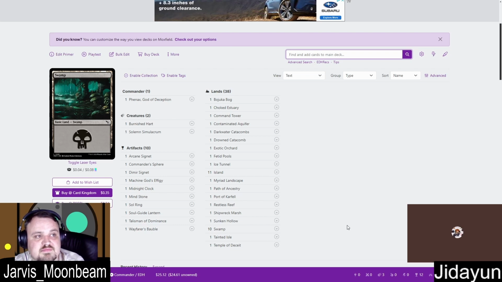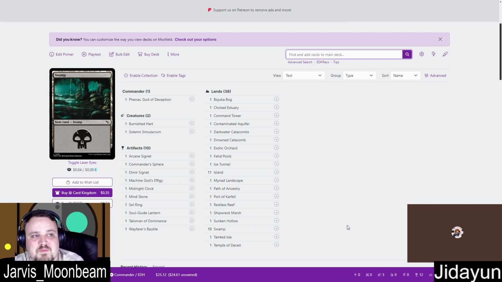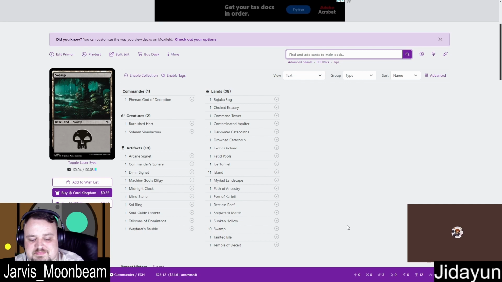Removal's important. So what do you think of the next direction you want to go? I know that we are making this a creature-based deck because of what the commander is. What is your favorite creature type? My favorite creature type is skeleton, but I don't think that works here. Probably not. Why do you like skeletons so much? Oh, they're funny little guys.